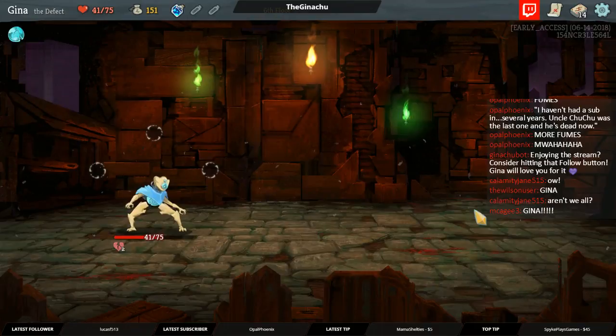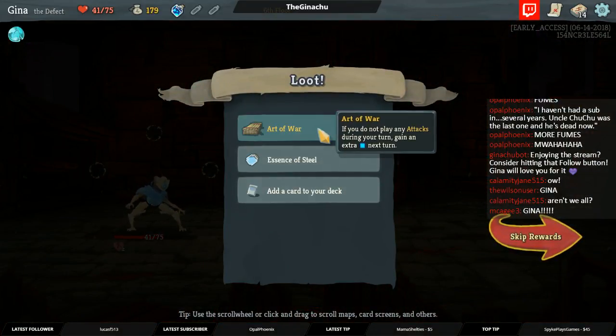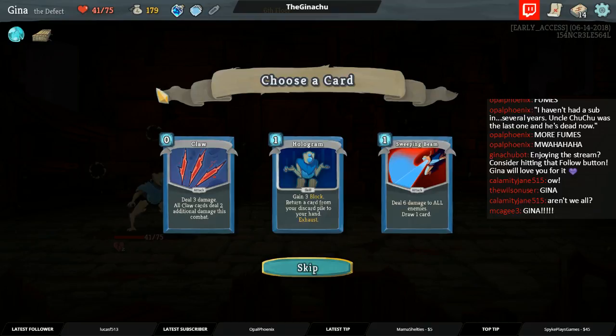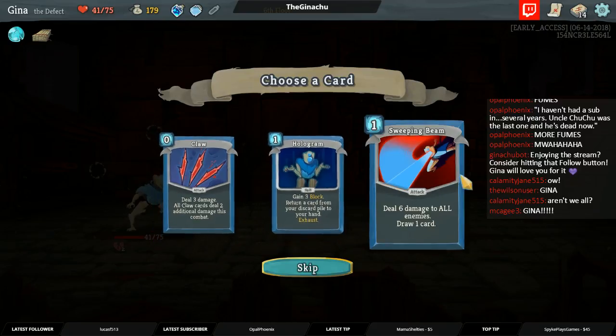Alright, he's dead. Cool! Okay, that wasn't as bad as I thought it was gonna be. Art of War, if you do not play attacks during this turn, gain an extra energy next turn. Alright. Essence of Steel, that's 4 plated armor. Deal 3 damage, all claw cards deal 2 additional damage this combat. Including that one, so that one's gonna build upon itself.